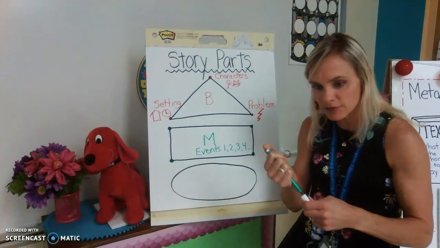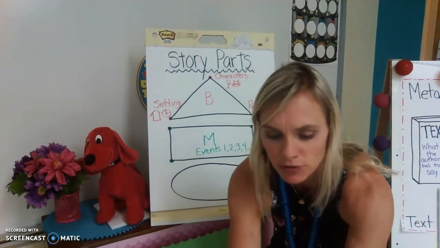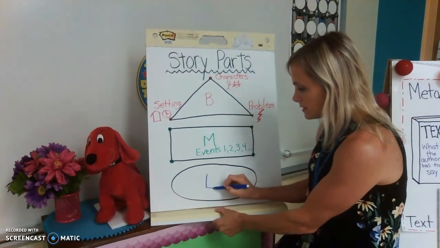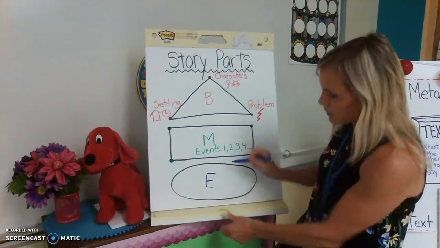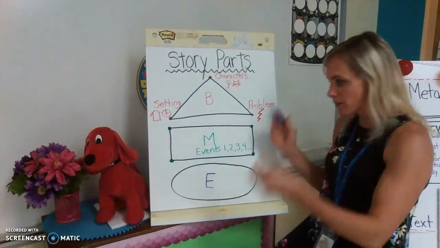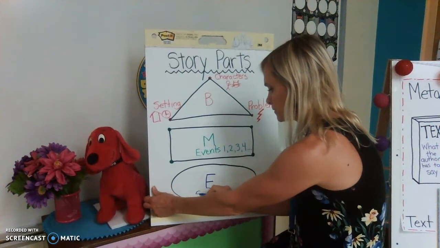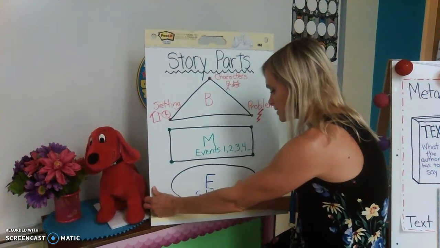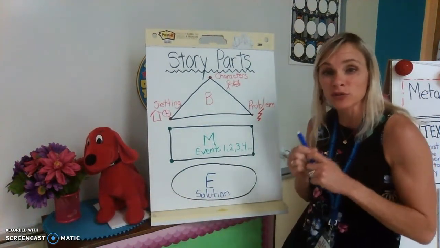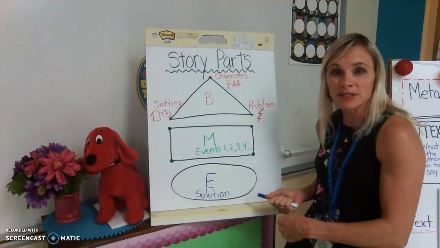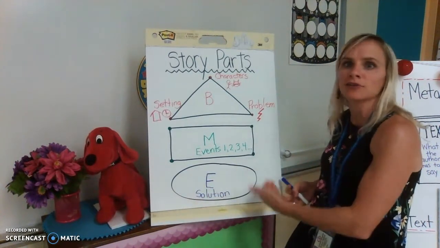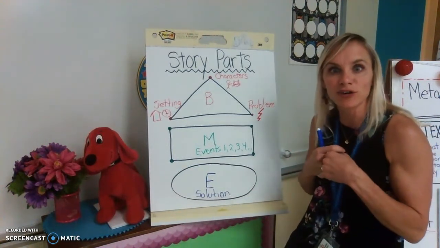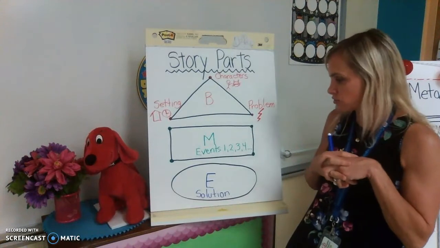And then, of course, at the end of stories, guess what happens? Most stories, the problem is solved, right? So at the end, the reason it's a circle is because you're wrapping up the story. The problem is solved. We call that a solution. Sometimes in that story, you might have what we call like a resolution. Maybe something happens next, so the problem gets solved, and then the characters are friends. So there might be like a little extra to that ending. Or in some stories, remember, there's morals, there's lessons that the characters learned.